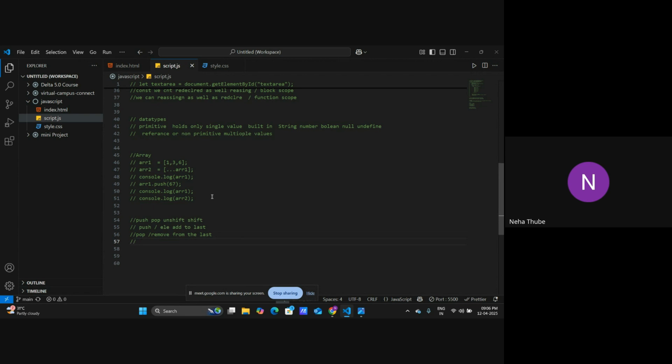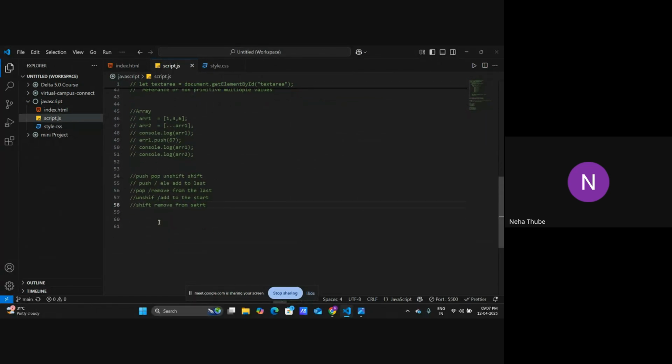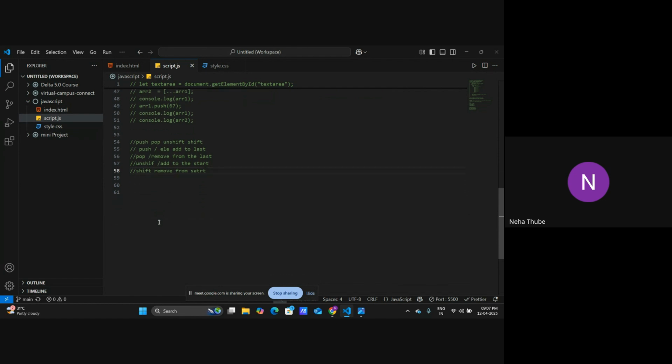If we use unshift, it adds to the start, and if we use shift, it removes from the start. But push and pop are faster than shift and unshift. You can try it yourself by taking one example.